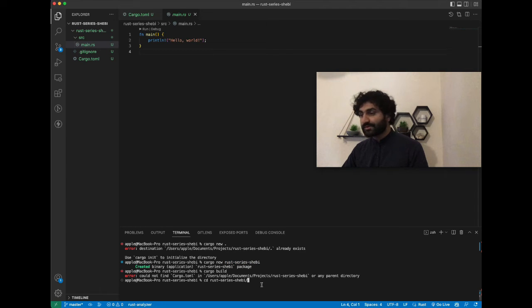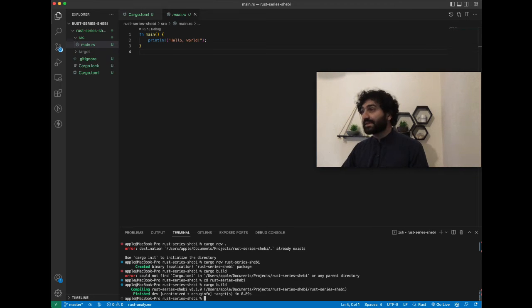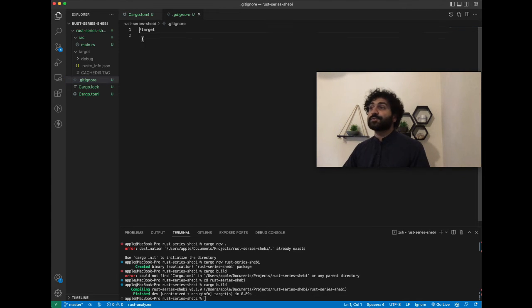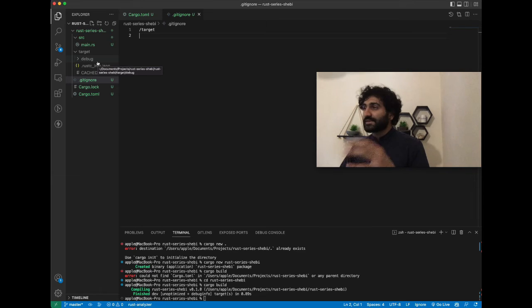So let's go to this directory and run the command cargo build, and what it will do is just build the project. All of the build stuff is in this target folder, which was listed in the .gitignore file. You don't have to push this folder to git, so it is in the .gitignore to be ignored by GitHub. The target folder contains some structure and files.